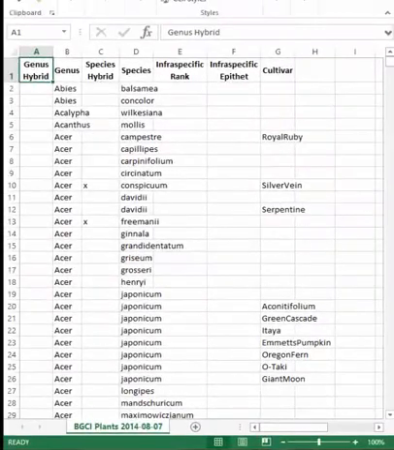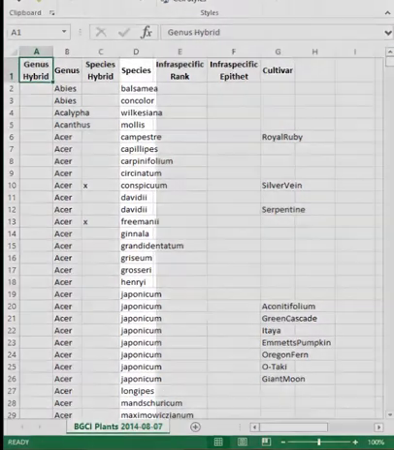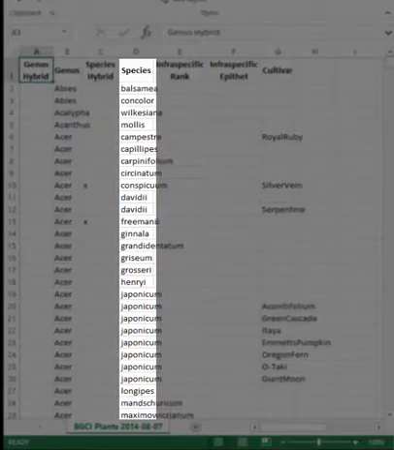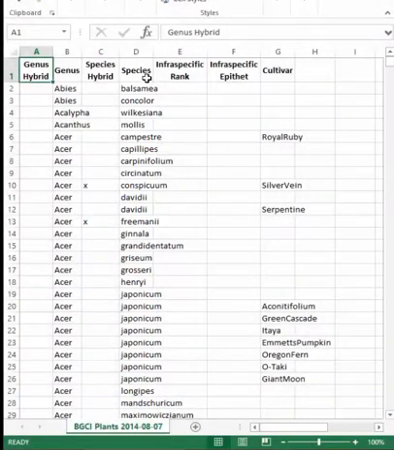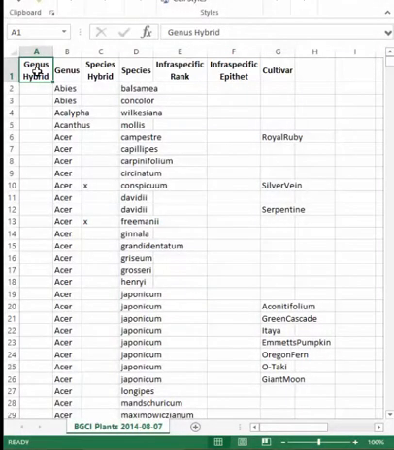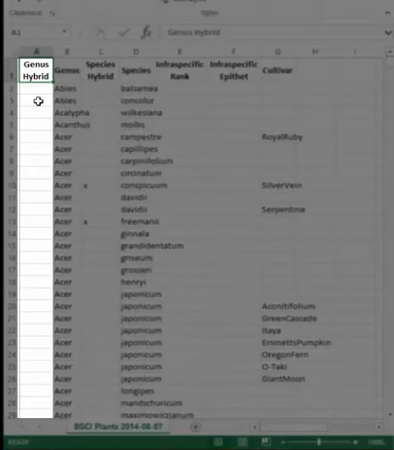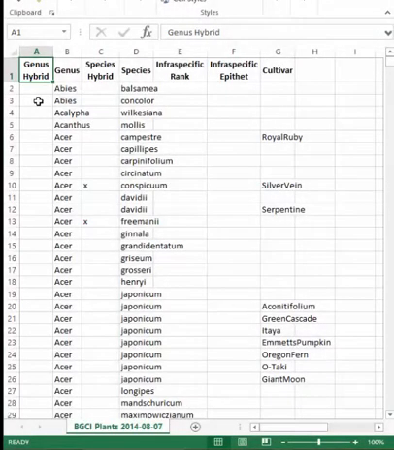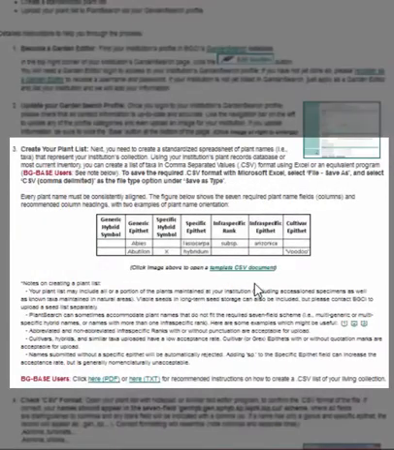One general rule of thumb that increases success rate for the upload is to make sure the specific epithet field is filled in for each plant name. Names without a specific epithet are automatically rejected during the upload process. Also, it is best to include the column headings for each of the columns. For example, if the generic hybrid column is left completely blank, that column will be automatically deleted when saving the file, and your entire list will be offset and rejected. There are several other tips for taxa lists, which are provided in the PlantSearch Upload instructions in Step 3.